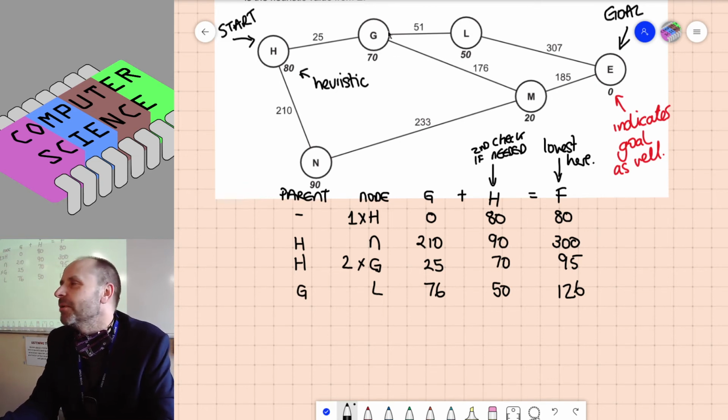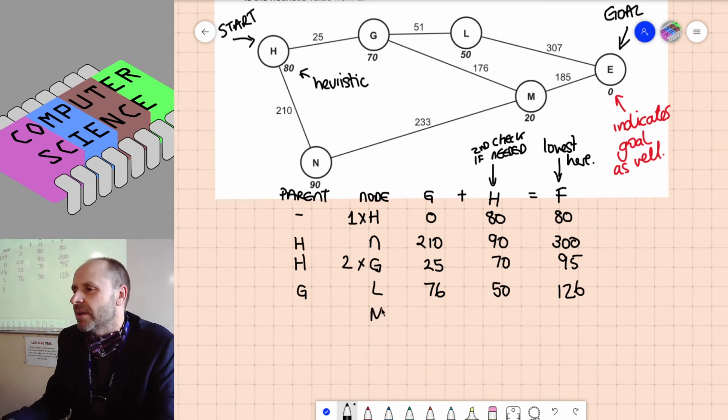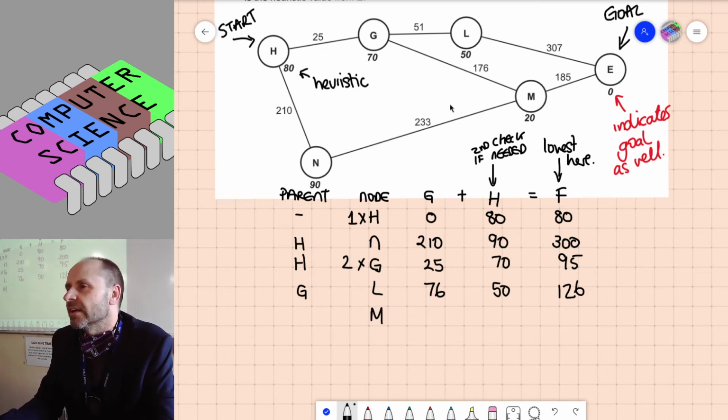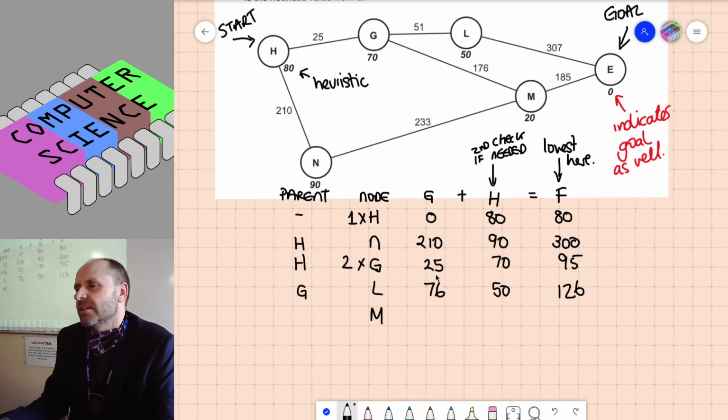The other one is one with a minging number on it. Not as minging as that one, but a minging number is M. So I'm going to add M to the open set. It's cost me 25 to get to G. It's now costing me a further 176 to get to M. So 25 plus 176, is that 201?